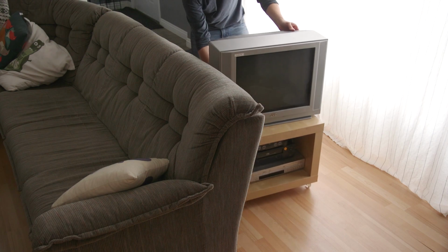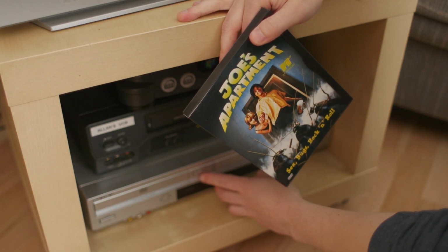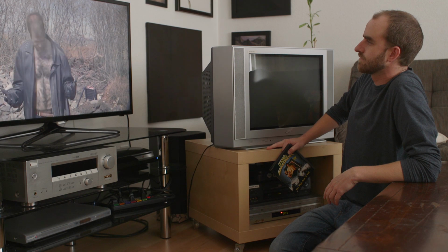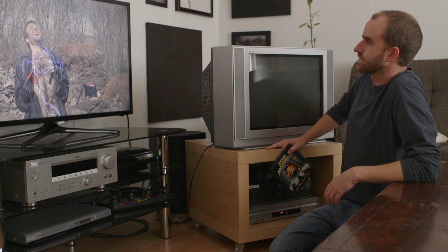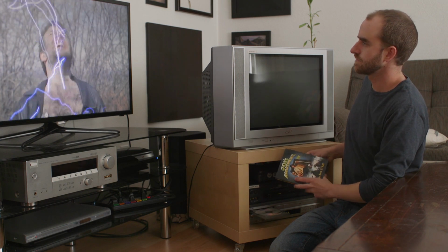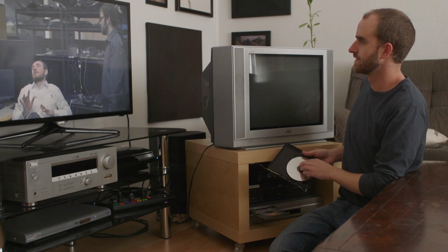Set up a second TV next to your primary TV. If it's on wheels, that'll make it even easier. This is where you can squeeze in a rewatching of one of your DVDs, because it's nice to fit in some repeat viewings of some classics while you're still watching the new stuff too. So you can watch a movie that you liked before a second time and say, oh hey, that was really neat watching it a second time. I noticed more of the foreshadowing that paved the way for what initially I thought was a surprise ending in that movie.